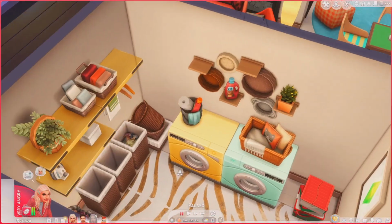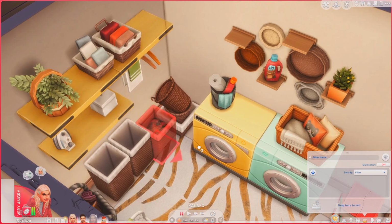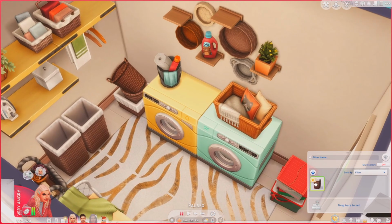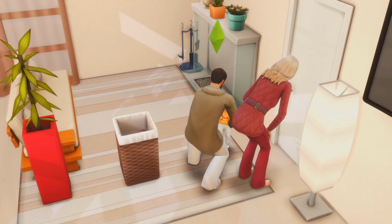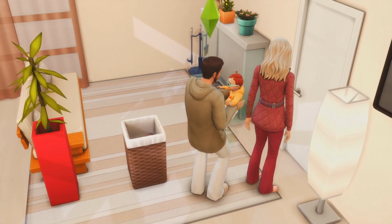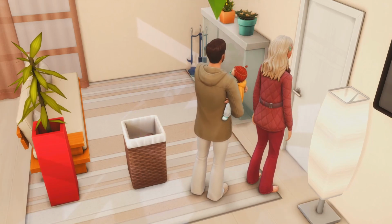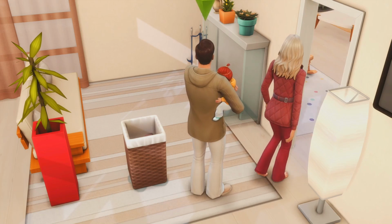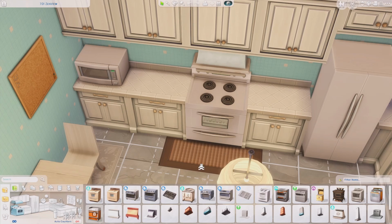Let's see, Laundry Day. Hampers can now be dragged in and out of Sims' inventories in live mode. The excuses for putting off laundry end here. Dirty cloth diapers will now go into laundry hampers where they belong rather than on the floor where they do not belong. That is a good thing. No more having to first pick up the diaper off the floor because your Sim decided to just throw it there on the floor.